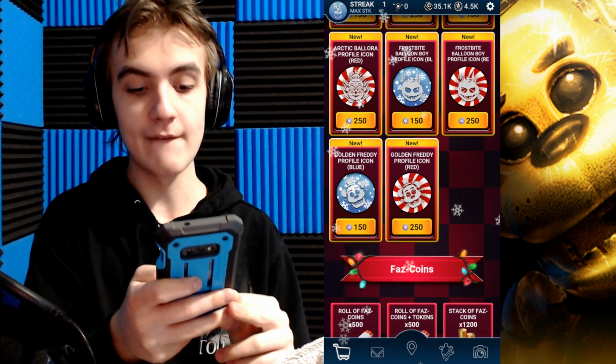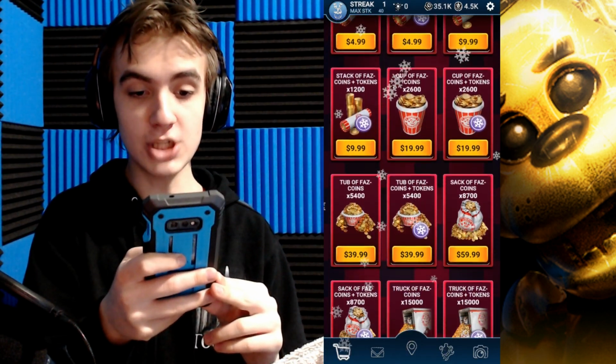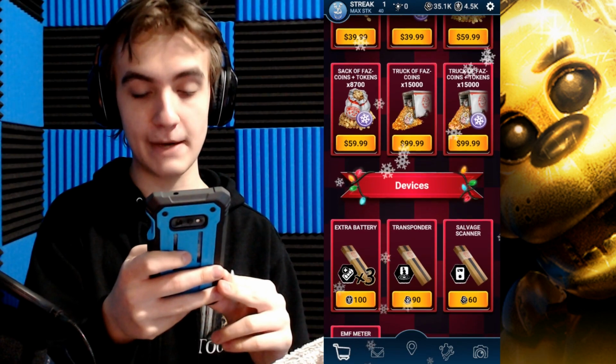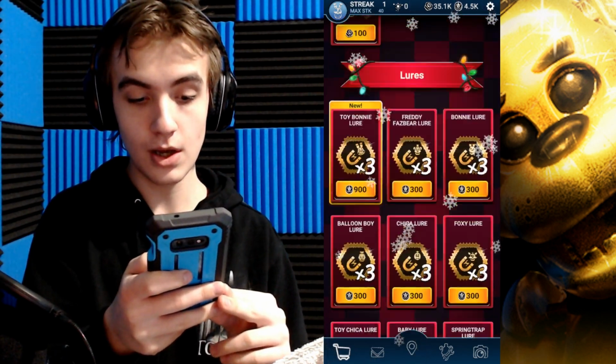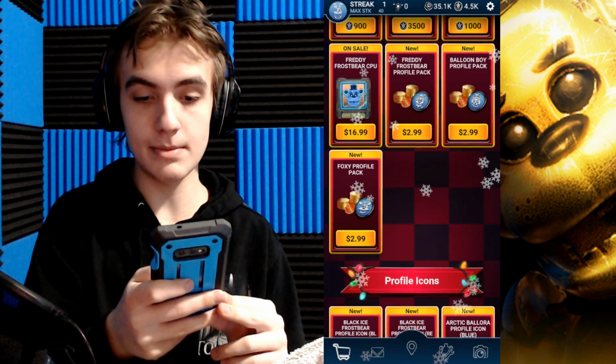You can get, like, special versions of the icons. Oh, you can get Golden Freddy's icon, too. Oh, you can buy tokens, too, with Faz coins. Like, if you buy Faz coin things, you get tokens with them. Okay, that's cool. Okay, I'm gonna lure him in.